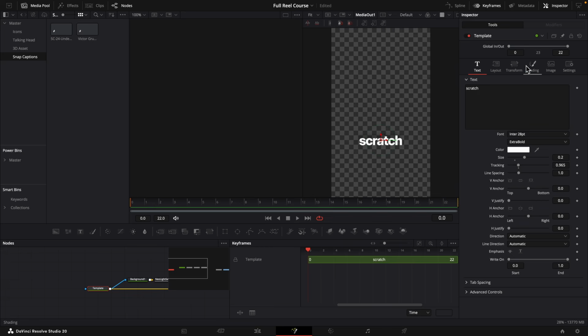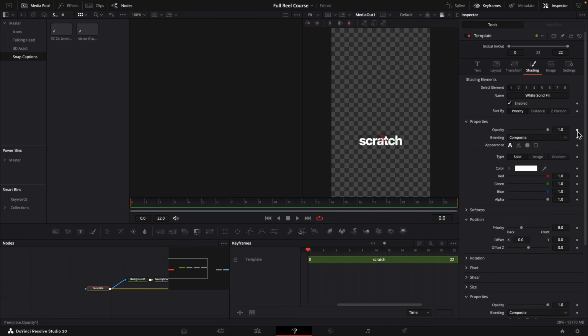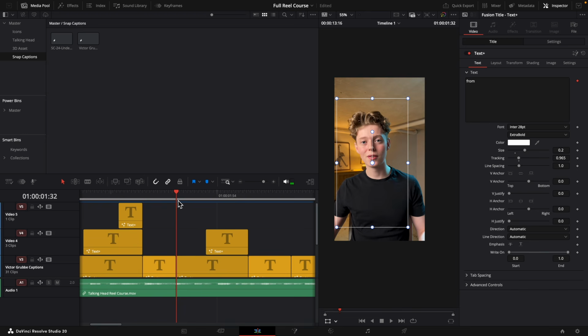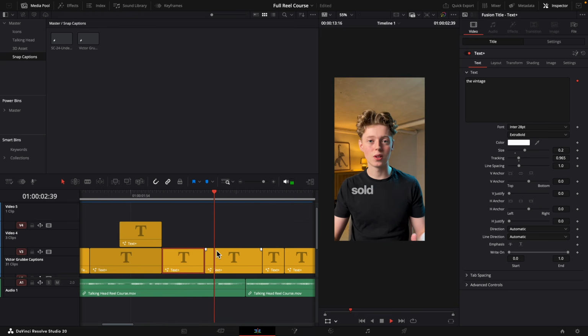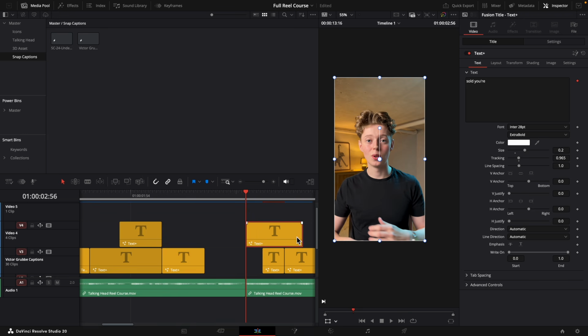So what we could do is do this flickering kind of effect. So I'll just keyframe the opacity at frame 0, go 2 frames ahead and drag down to 0, 2 more frames and drag it up, then 2 more frames again, and 2 more frames again, drag it up, and then just do 3 frames, then do 4 frames ahead and drag it down to 0, and 4 frames again and drag it all the way up. So let's just take a look at it. Looks really clean.